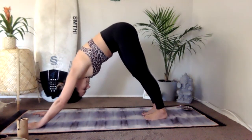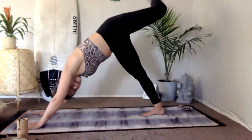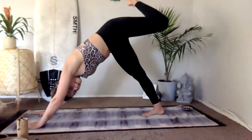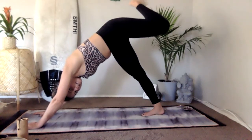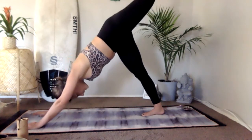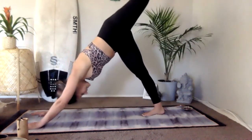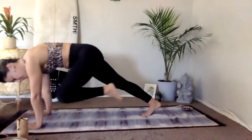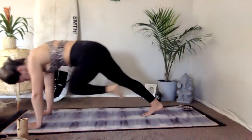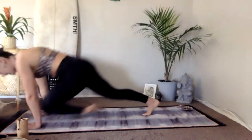And if you can, placing both heels on the mat. If not, it's okay. Inhaling, left leg up. Exhale, bend the knee and begin ankle rotations on this side. And switch directions. Inhale, left leg up. Exhale, bend the knee, bring it towards your nose. Inhale, left leg up. Exhale, bring it down towards the left shoulder. Inhale, left leg up. Exhale, bring it down towards the right elbow. Inhale, left leg up. Exhale, bring it down in between your hands.